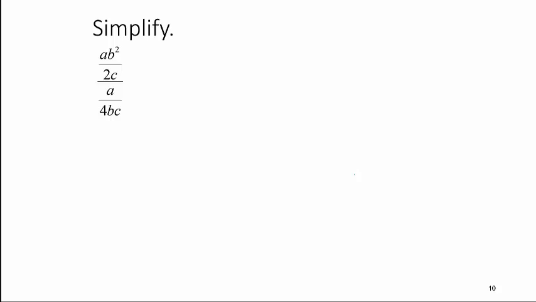We've been working on this multiplication by one thing, so I want to do it that way, and then I also want to do it with the multiplication by the divisor. And if I'm looking for the LCD of the little denominators, what are they? Okay, so we've got the 2c and the 4bc. Looking at the numbers 2 and 4, the least common multiple of 2 and 4 is 4, right? And what are the other factors? We've got b and c, right? So 4bc is the LCD of those two.